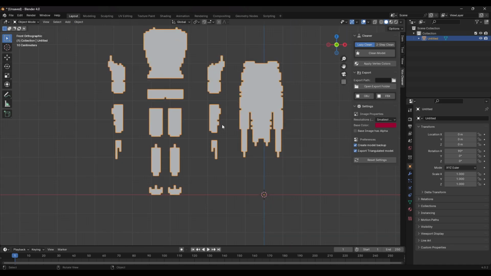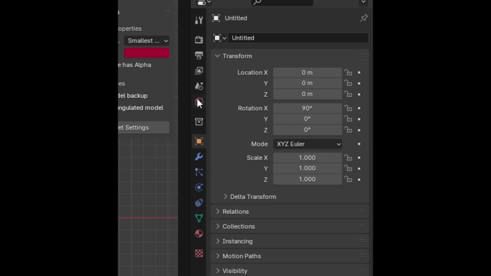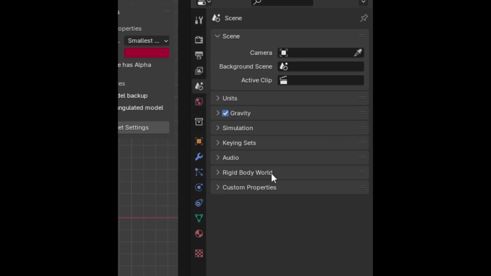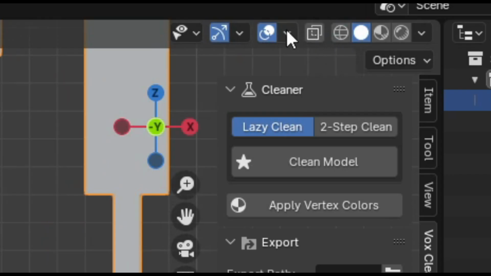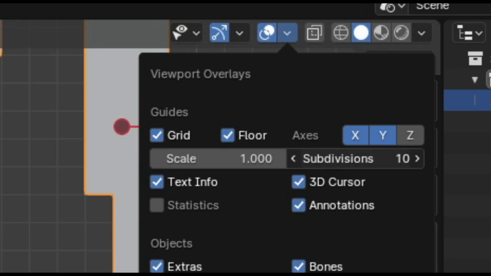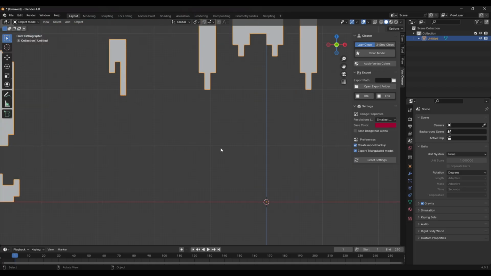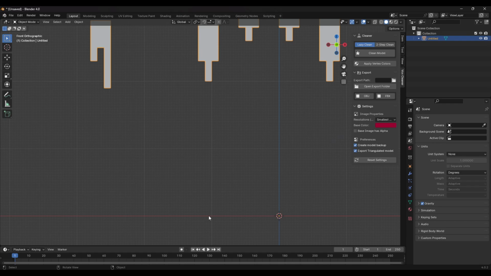Anyway, first things first, we are going to set up the unit scale. Go to this settings area here, go to units and set unit system to none. This will allow us to have a custom subdivision. Click the two circles here, and on this arrow get this overlay, and change this number to the scale you built your voxel art in. If you're using classic 16 by 16 or 32 by 32, that's what you just type in. Change your own scale here. Mine is going to be 25 by 25 because that's my preferred size.